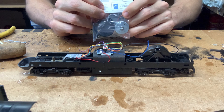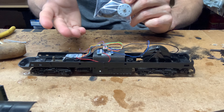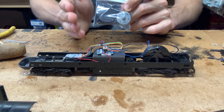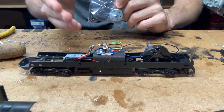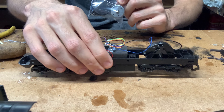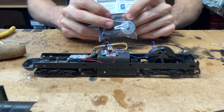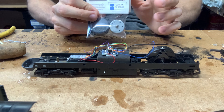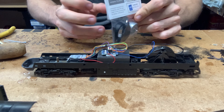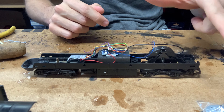In the case of the HST we should be fine — it's going to be hauling a rake of coaches and running at high speeds, but especially if you're running it with Hornby Mark 3s, they don't have a lot of drag, and these Lima HSTs have plenty of weight and traction so you shouldn't be putting an awful lot of strain on the motor. Still, I would recommend doing your research and ensuring you're well prepared before doing one of these upgrades.